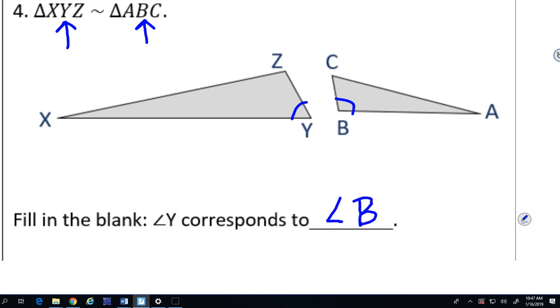Even though it looks different, even though B is obtuse and Y is acute, according to what is given, they're telling you those two are similar. Those are the ones that should be corresponding, even though to our eyes it doesn't look that way. You're always going to go with similarity statements, and this is a similarity statement. If that similarity statement is true, then those two angles must correspond. All right.